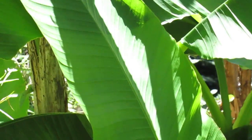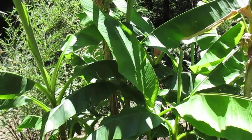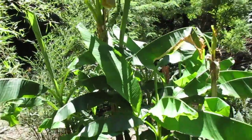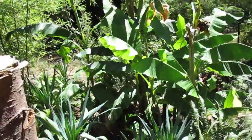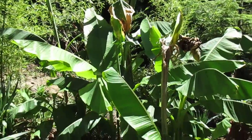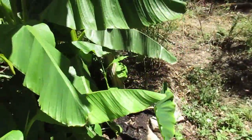What bananas need to grow in this climate is deep, rich soil high in organic matter, and lots of irrigation in the dry months. It's very dry here on Salt Spring Island, so lots of water. I water those daily because this is a very dry, rocky slope, and I was lucky enough to find a rotten stump at the bottom of it, so I planted the bananas in there, and they seem to like it. I have some taro in there as well, but I'll show you what they look like underneath.